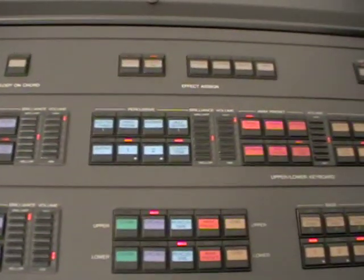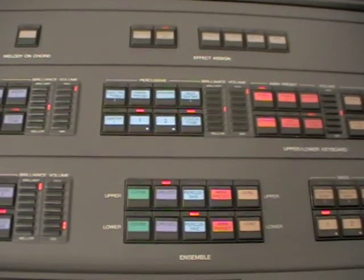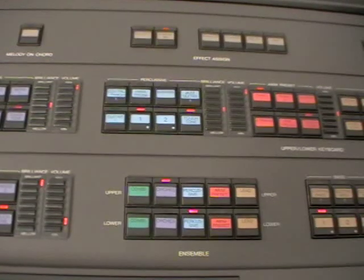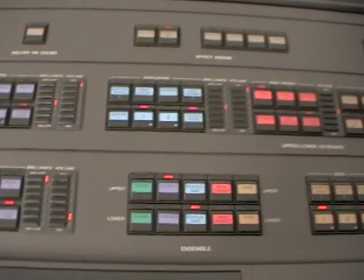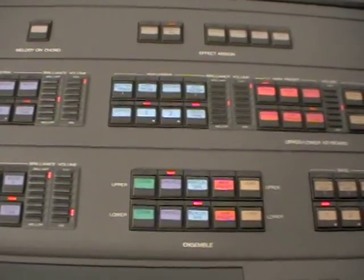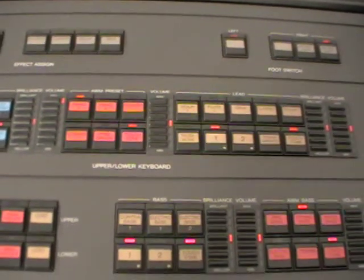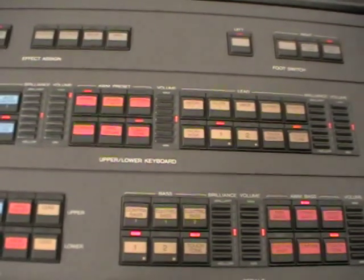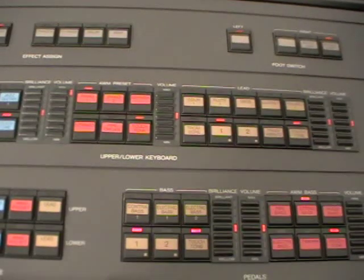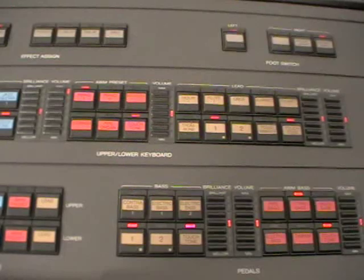Moving on, we have the percussive voices, which is another set of 8 operator sounds. Beneath that, we have the ensemble, which is simply a way of turning the different voice sections on and off. Carrying on the top left, we have advanced wave memory voices, which were digitally sampled sounds, which was a revolution at the time that this instrument was released, although it's standard technology today.